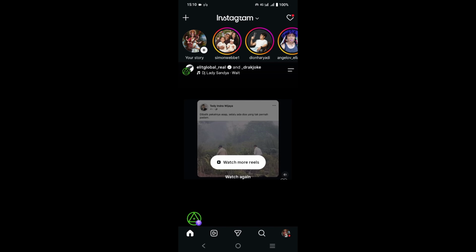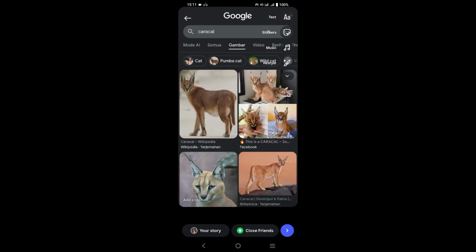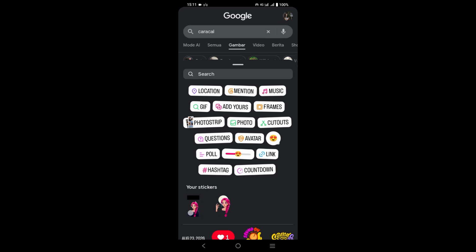Instagram. Basically, if you have ever tried to create a cutout sticker before, it will be saved into your recent cutouts, and you can access it whenever you create an Instagram story. For example, I'm going to swipe this screen to the right, and then you can go to the image or the video that you'd like to post on your story. For example, I'm going to select this one, and if you go to the sticker up here, you're going to see the cutout stickers that you have ever made before.